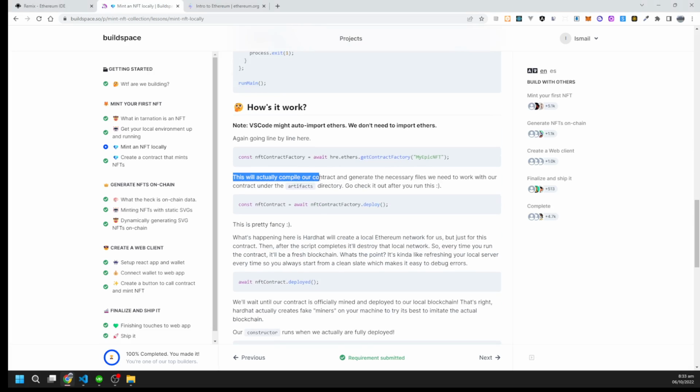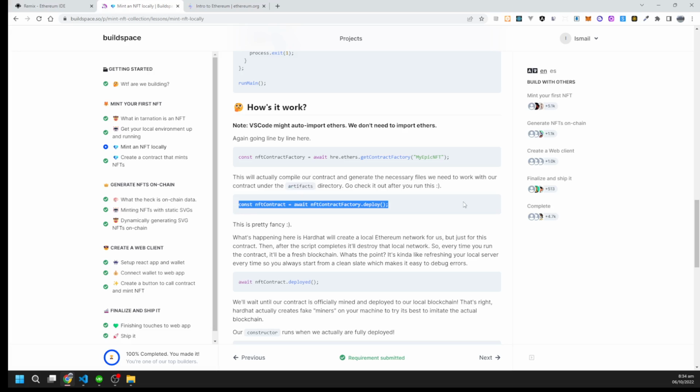This will actually compile our contract and generate the necessary files we need to work with our contract under the artifacts directory. This line is going to compile our contract and create files under the artifacts folder. We will see it after compiling it.